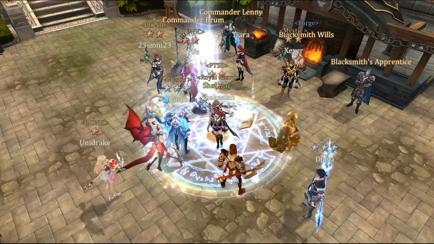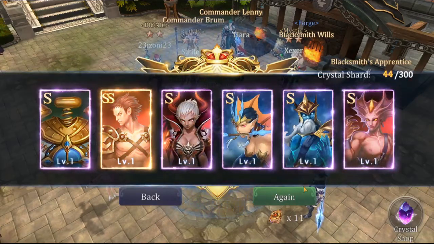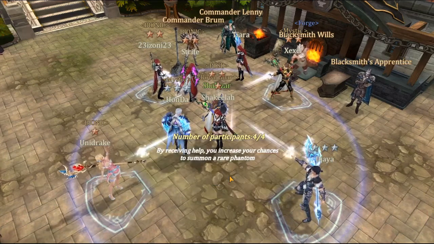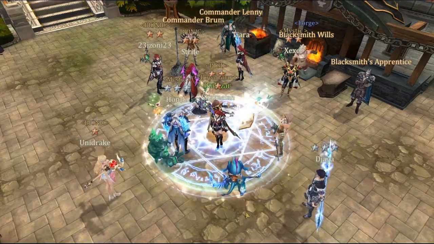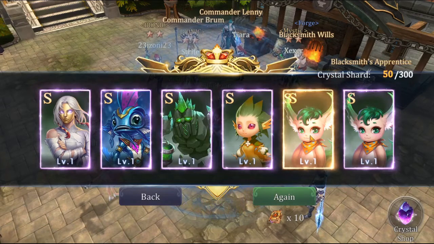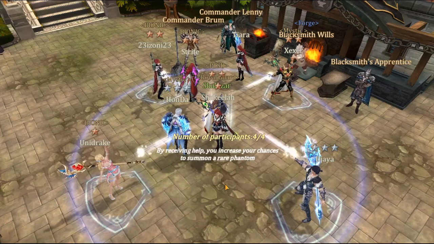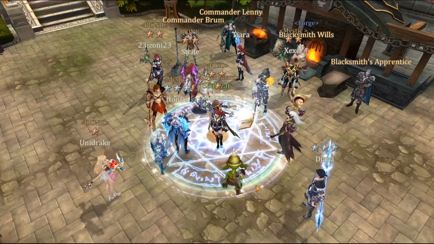Now what this means is, this is cool. This is the big summoning book, and as we are summoning them, we have a better chance to pull an SS. SS is the higher level summoner, or the phantom in the game. The more people that help, which there can be 4 people, as you can see, we throw the pentagram on the ground, and the more people that help, the better chance of pulling an SS champ. And every single person that helps gets a free gold book, which is the book that's 1 step lower than this big book.